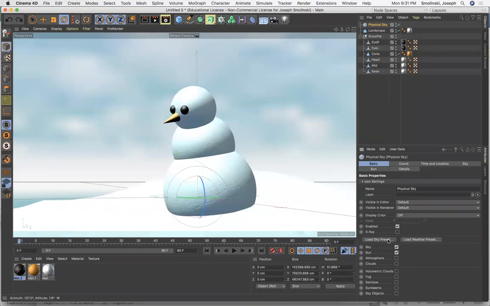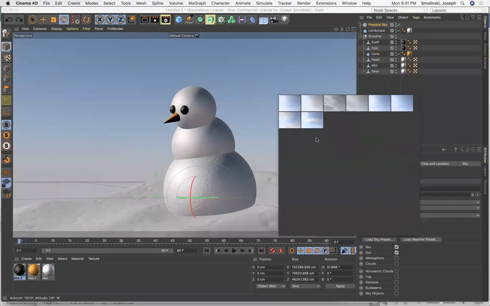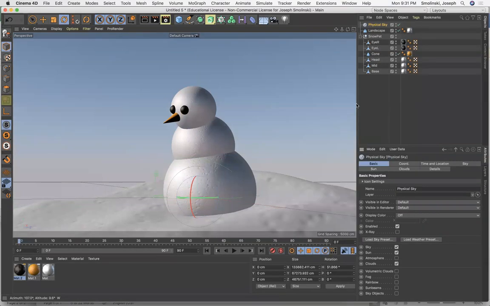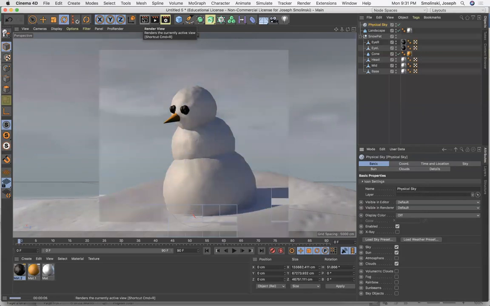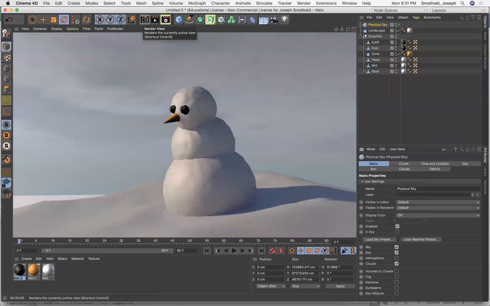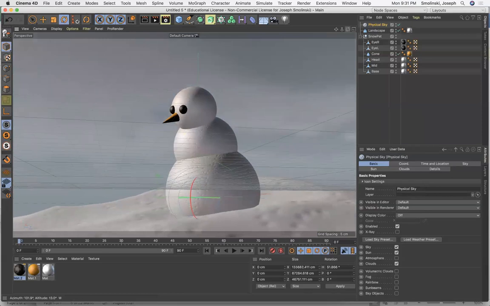If I undo that and go back to normal, we can also load weather presets, which are a little bit different. Something that's a bit more cloudy and hazy, for example, is going to have a much different cast as well. This gives you a much different look and feel, a bit more moody, and I rather like that one actually, in terms of making it look a bit more like winter. So both sky presets and weather presets can give you different variables. And then of course you can change the time, you can rotate things around, you can do different things there.